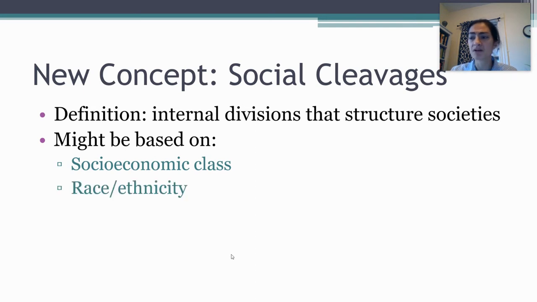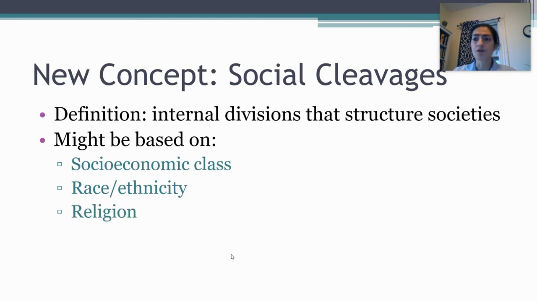Another really big one, and living in the United States, this probably is the first thing that popped into your head, is race and ethnicity. Important for each of the societies that we study that you know what the major racial and ethnic divisions are. If there's a group that has a majority in society, it's important that you know which one that is. If there are particular marginalized racial or ethnic minorities, especially if that marginalization has political consequences or is affected by policy, you really need to know which groups those are as well.